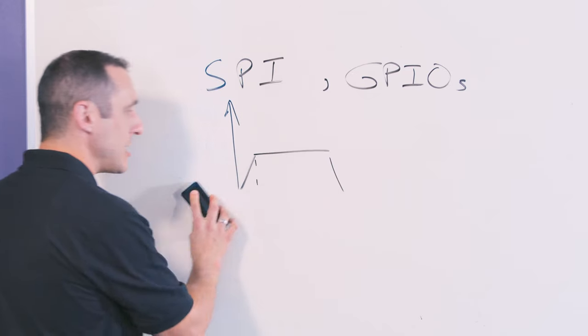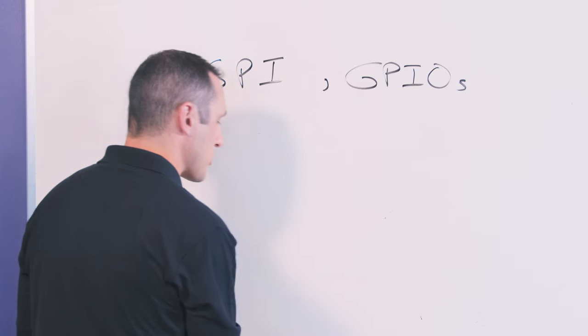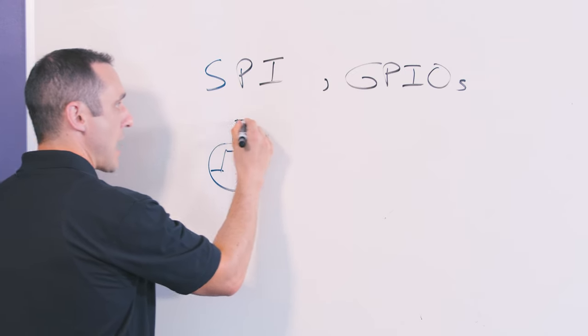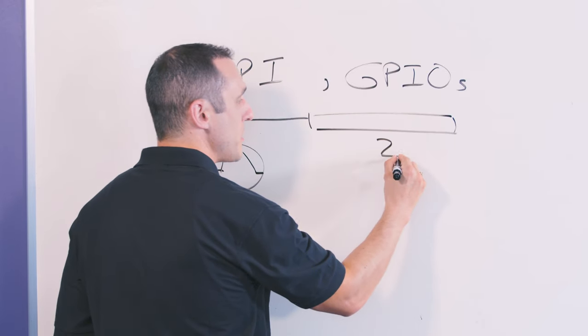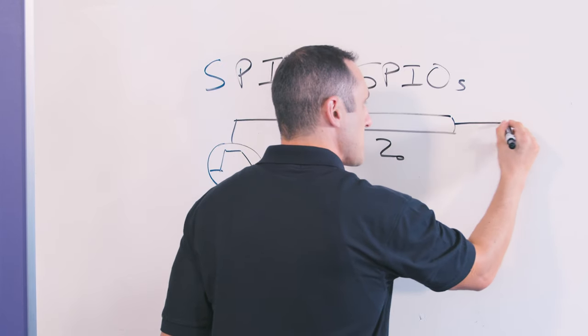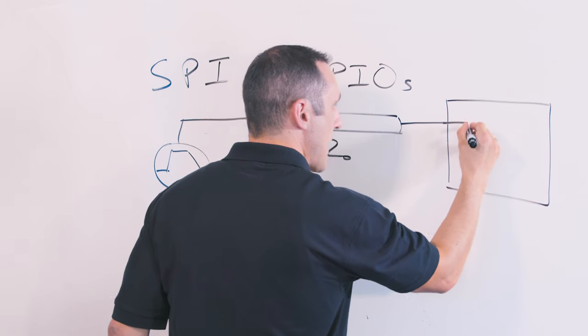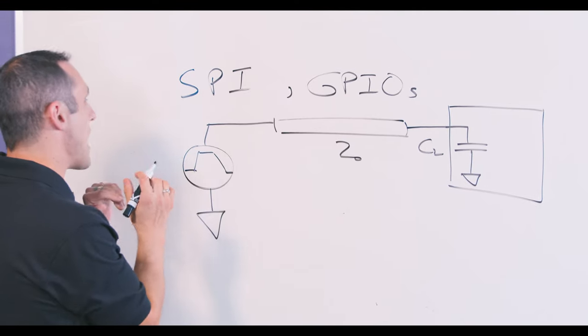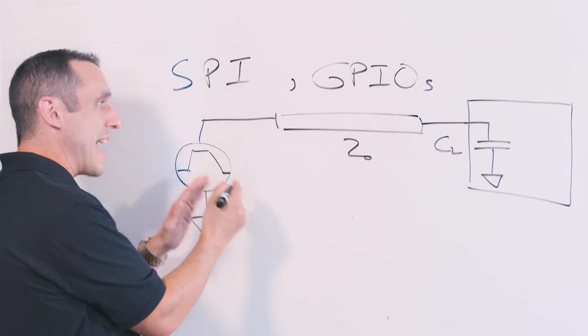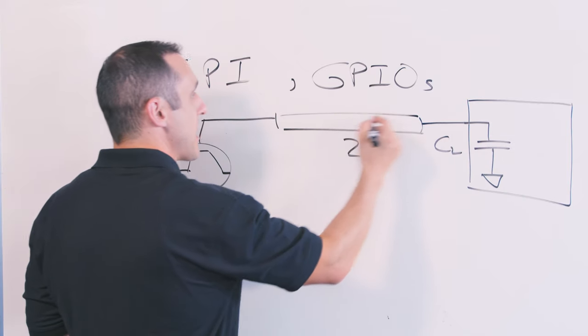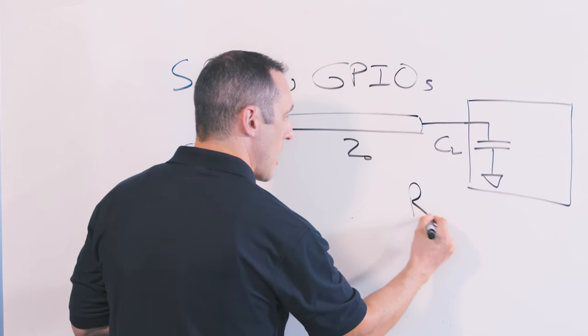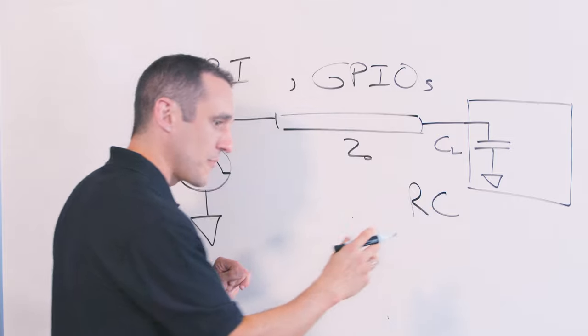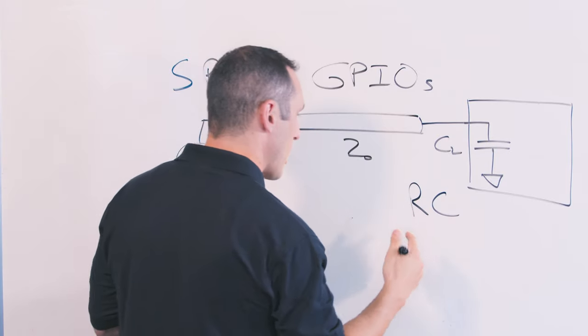So let's take a look at the case where we might need to put a series termination resistor or a parallel termination resistor on, for example, a GPIO or a SPI interface. So we have our driver here, our driver is going to output a digital signal. We're going to output that to a trace. The trace has some impedance. We don't really care about it for the moment, but we'll get back to that in just a second. And then essentially we get over to some integrated circuit. And then that integrated circuit has some load capacitance, which we'll call C sub L. And then this is terminated back to ground. When do we need to actually apply some termination resistor here? So when this channel is short enough, the signal as it rises is going to cover a distance that spans the entire length of this trace over to the load capacitance. So we're basically charging up an RC circuit. And that RC circuit is made up of this resistive impedance plus this load capacitance. And so this is where we get the typical RC type of behavior on a short to moderately sized transmission line.